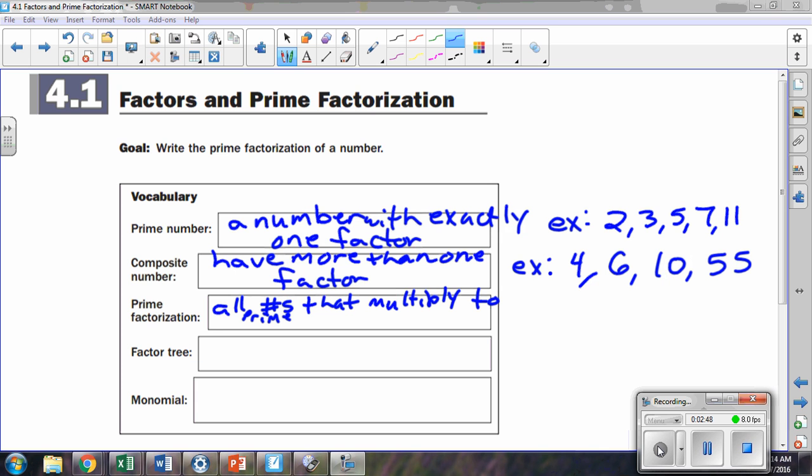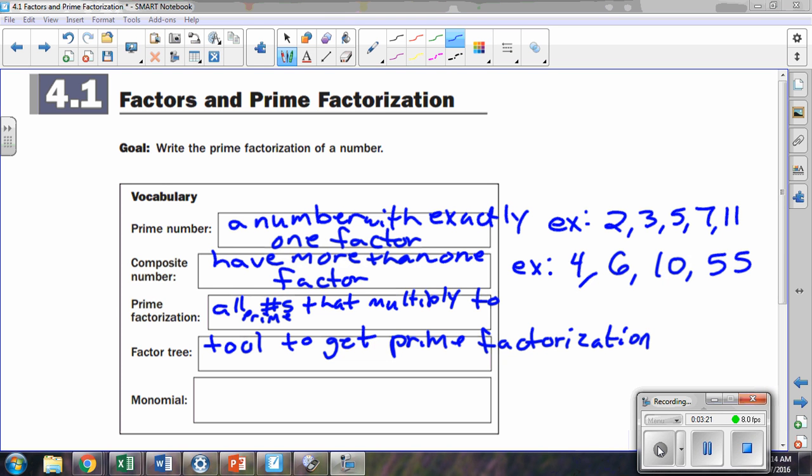A factor tree, and this is the tool that I'm sure you've seen before, it's just a tool to get your prime factorization. Each of these things that I've mentioned so far, I expect those are reviewed. You will have done factor trees before. You've done prime factorization before. The new component that we build into is working with a monomial. We will want to create a factorization of a monomial as well.